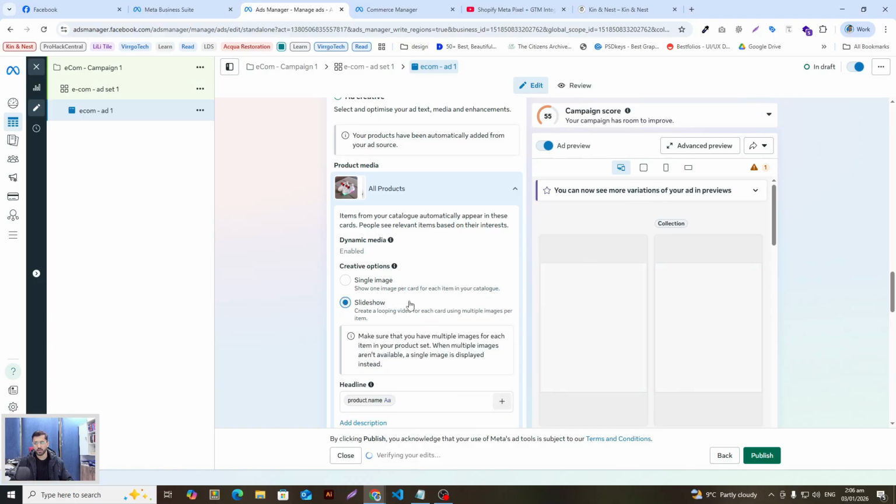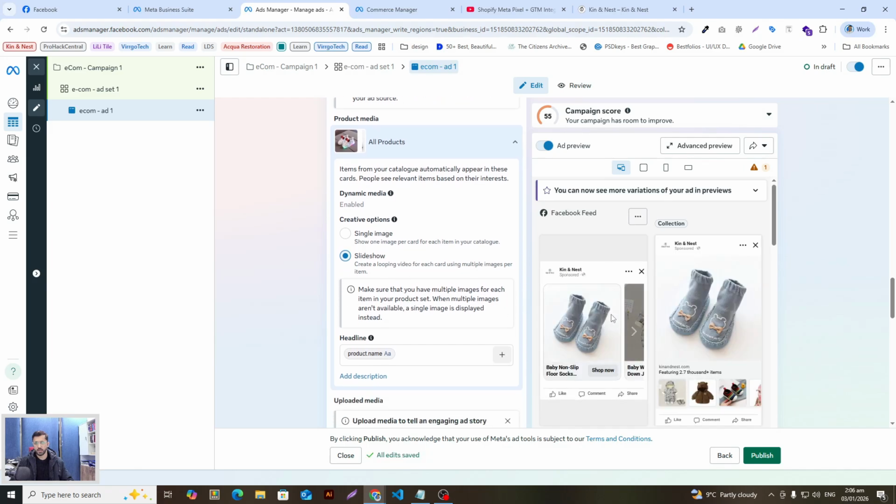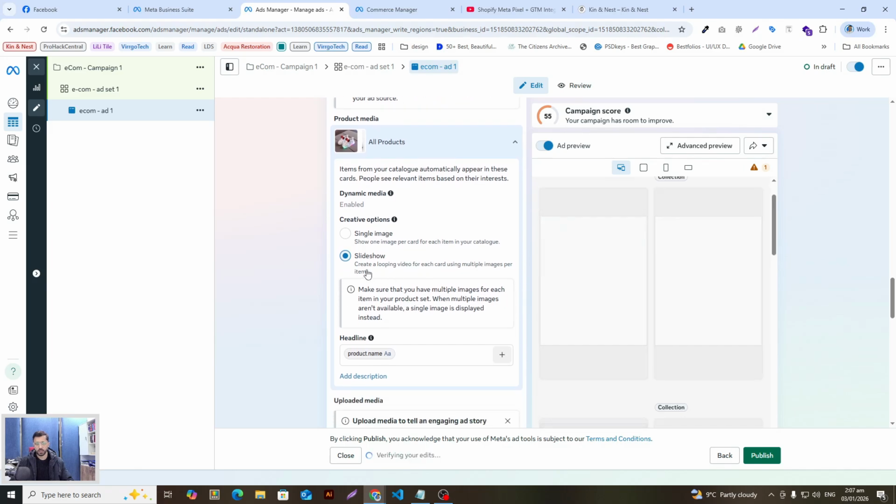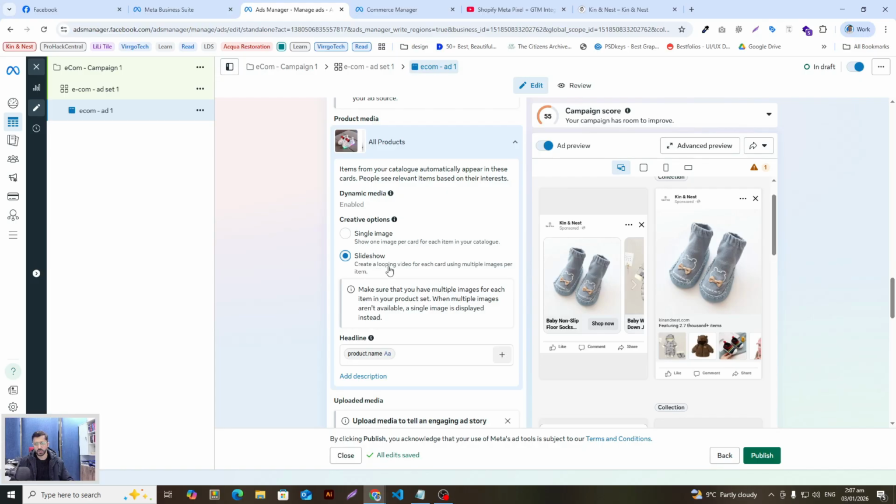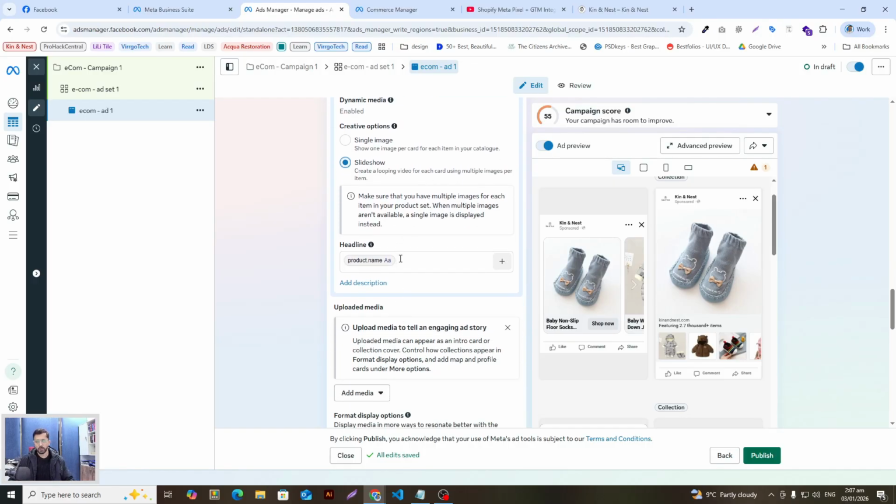But if you go for a slideshow, it's a looping video for each card using multiple images for the item, right? So it's going to put different cards together, create a looping video out of it, and show that to the end user.